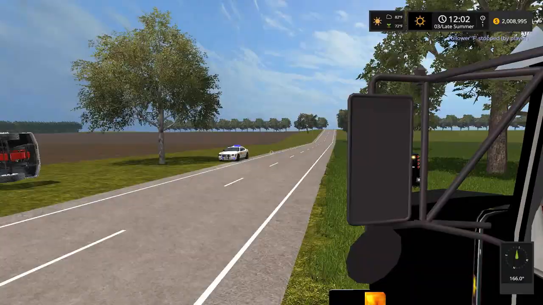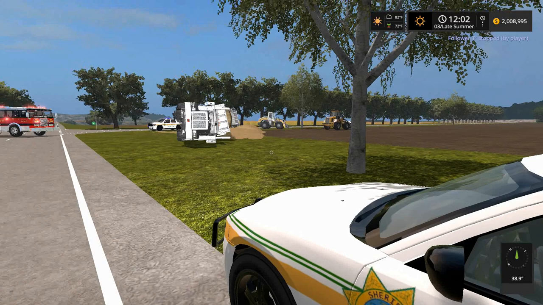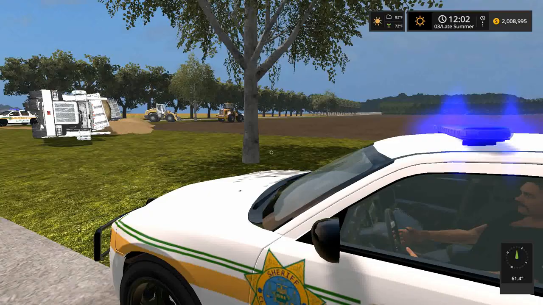Alright, now let's talk to the sheriff real quick. Hey sheriff, how's it going today? Yeah, I could see that it could be going a little bit better. So, any injuries or did anyone have any fatalities in this accident? Nope. Alright, that's actually really good.